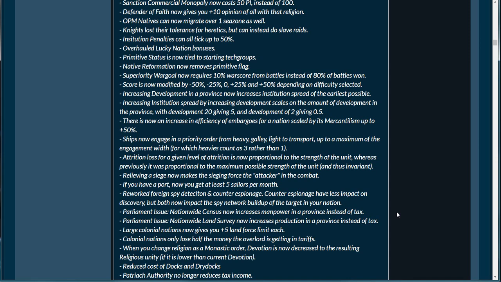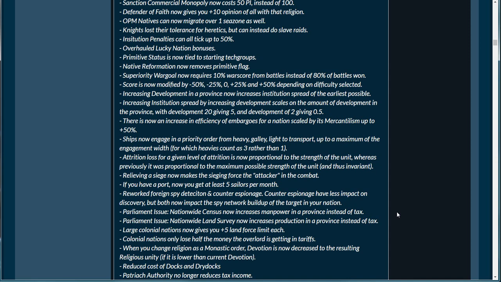Let's see. So I think what this is basically saying... Okay, so what this is saying is, if you attack a siege, and it's in the mountains, for example, no longer do you take a minus two for trying to stop that siege in the mountains. Instead, the enemy will take a minus two penalty, which is really huge and encourages building forts and actually defensible places like hills and highlands and things of that nature.